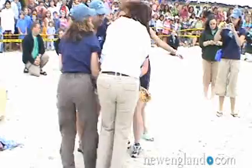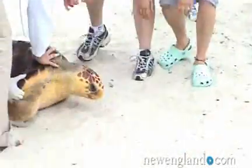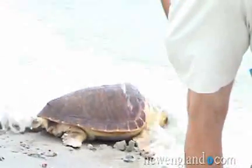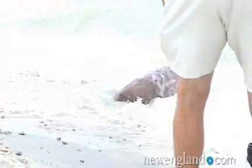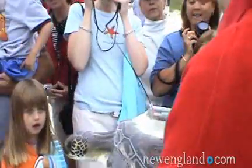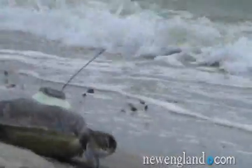Late July or August when the water temperatures are warming up, we release them off the southern coast of the Cape. Lately we've been using a beach in Osterville, with the idea that if we put them in the Cape Cod Bay they're just going to get stuck again. So we put them on the south side so that they can just head south immediately. A lot of those turtles we do put little satellite transmitters on their back, so we can monitor their travels over time. We have records of several turtles traveling a few thousand miles after we release them, so we believe that they're doing okay.